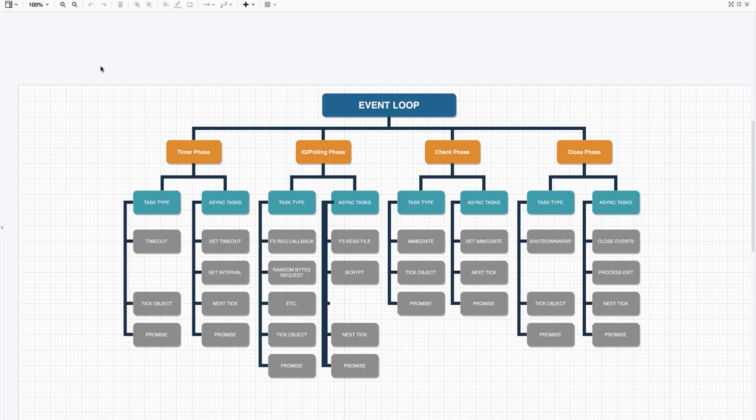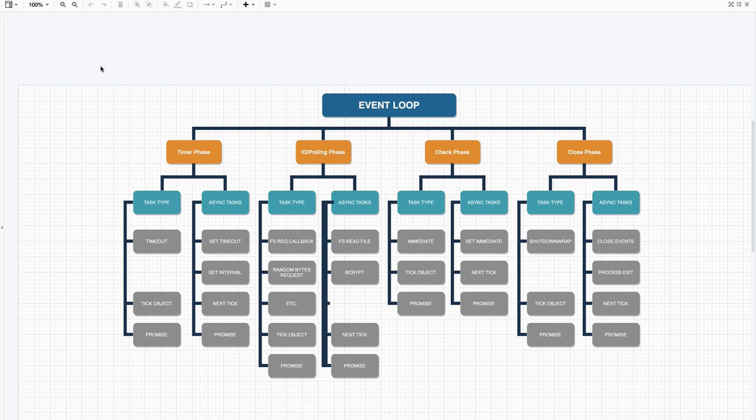So for the last part of this video, I want to touch on something important, and that is the event loop itself. Now that we know the type of asynchronous tasks that could occur according to the Node.js docs and according to what we've seen in our demonstrations, the next question is in which phase of an event loop cycle would these asynchronous functions be managed? In other words, the callbacks for these asynchronous tasks. In which phase of the event loop cycle will they be triggered?